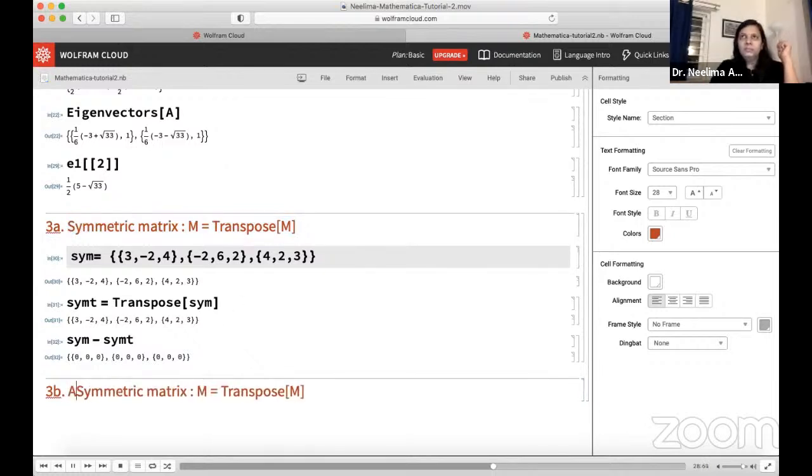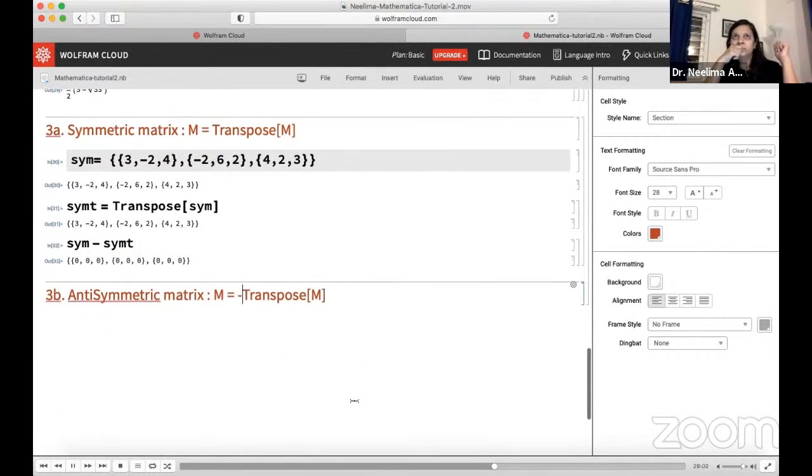So here I put anti, and for antisymmetric matrices the matrix should be equal to minus of its transpose. Okay, I take another matrix, so let us take a 2 cross 2 matrix. Curly brackets.